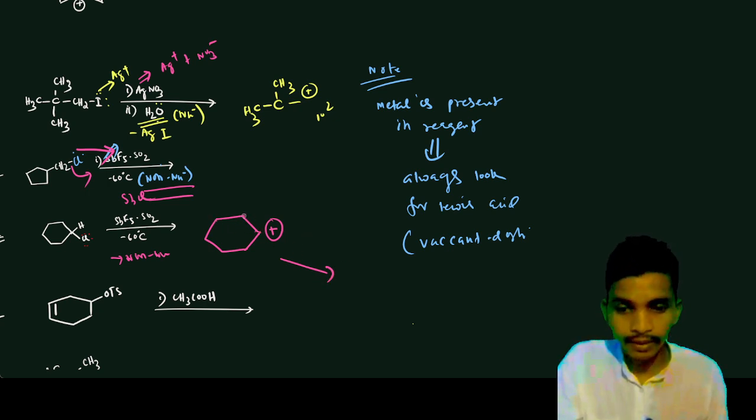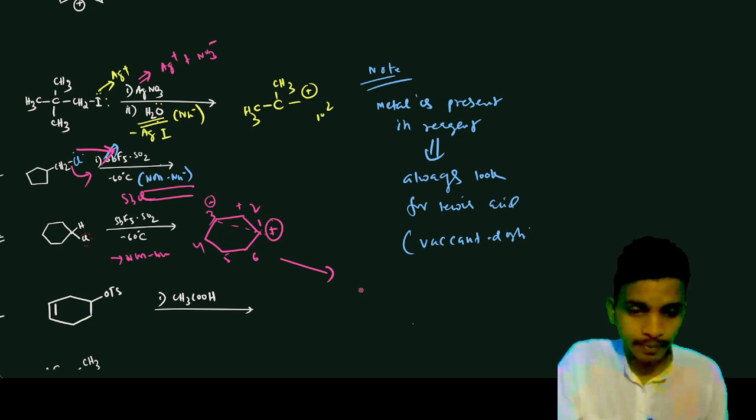So count the numbers. Let's say here 1, 2, 3, 4, 5, and 6. What will happen is that this 1 and 3 will make a bond. If this is positive, then this has to be negative. If we want to make a bond, then this has to become positive. You know that a bond means positive and negative make bonds. So if it is positive, then this has to be negative, and if it is negative, this has to be positive. So that is going to be a 5-member ring here.